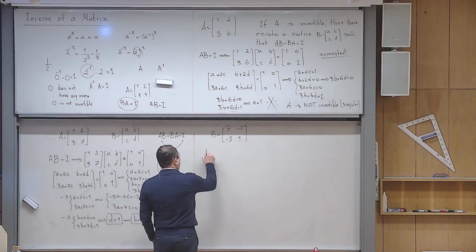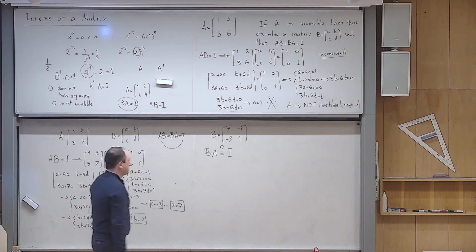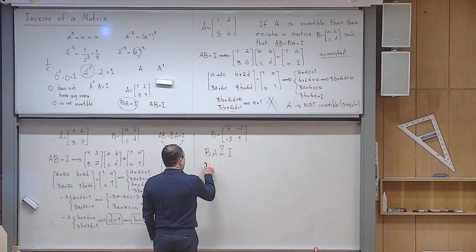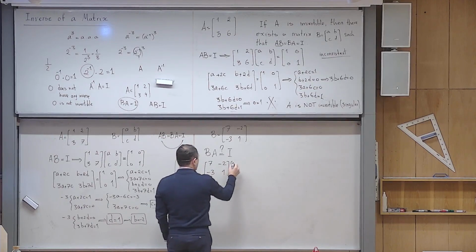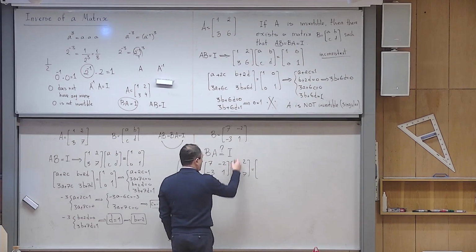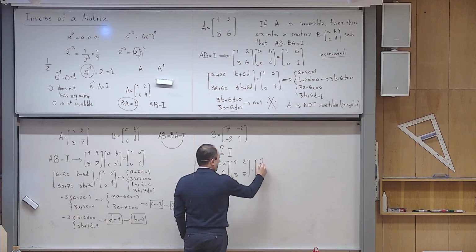Okay, now we calculate BA to see if it is working. Okay, so let us multiply this. I take 7, minus 2, minus 3 and 1 and I multiply it by A. What was my A? 1, 2, 3, 7. And what I do, I take this one and multiply it here. 7 times 1 minus 2 times 3. 7 minus 6, which is 1 exactly.